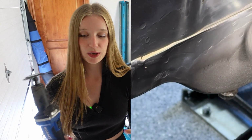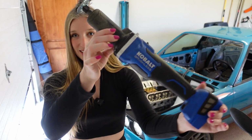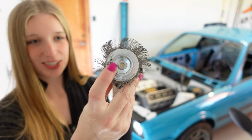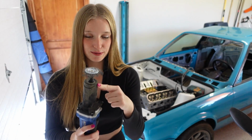I know a lot of people sand the cars out to get sandblasted, but I was working in specific areas. The car was already painted, so I used a cobalt straight 90-degree die grinder. You can see how demolished all the wires are on this wire wheel. I went through quite a few of these wire wheels in the process, probably about 10 of them.